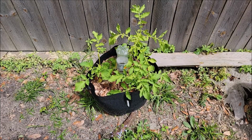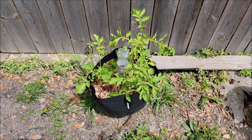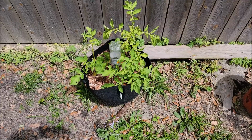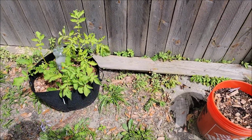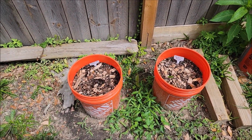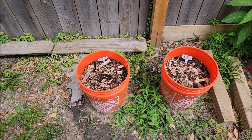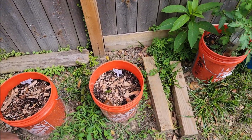All right, right here, these potato plants were the first ones to get hit by the blight. And so we lost some branches. We still got some blight spots on the leaves. But I'm going to spray them again and just let them keep going because they're getting close to the end of their life. In these two pots, the peppers that I planted here did not sprout. That's okay. I've got some sprouts in the starter trays that are going to go in there today.